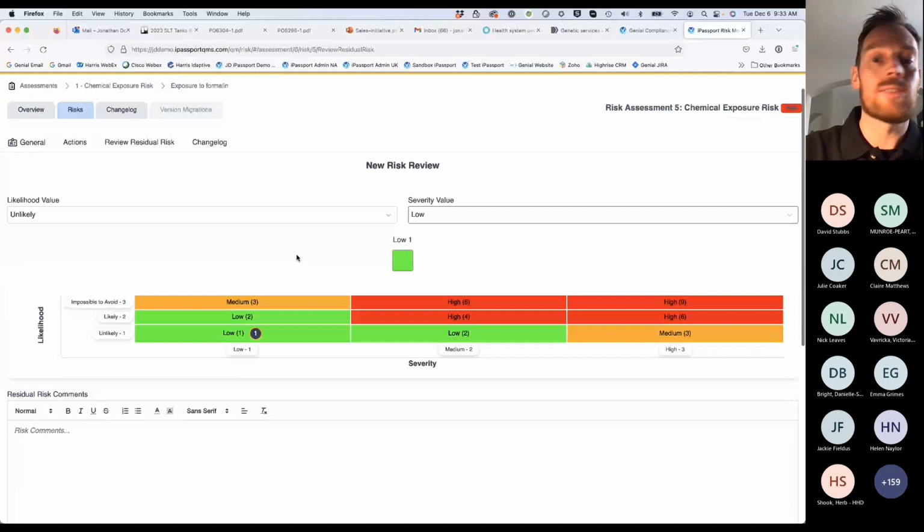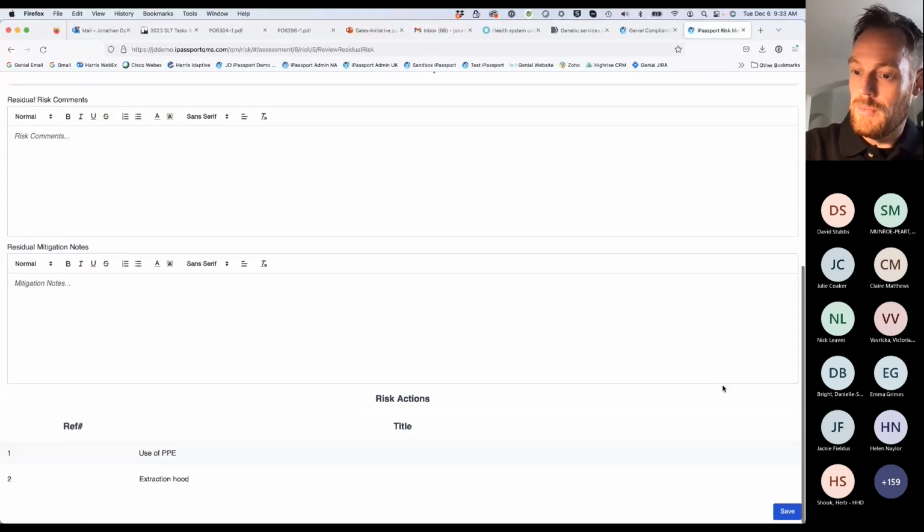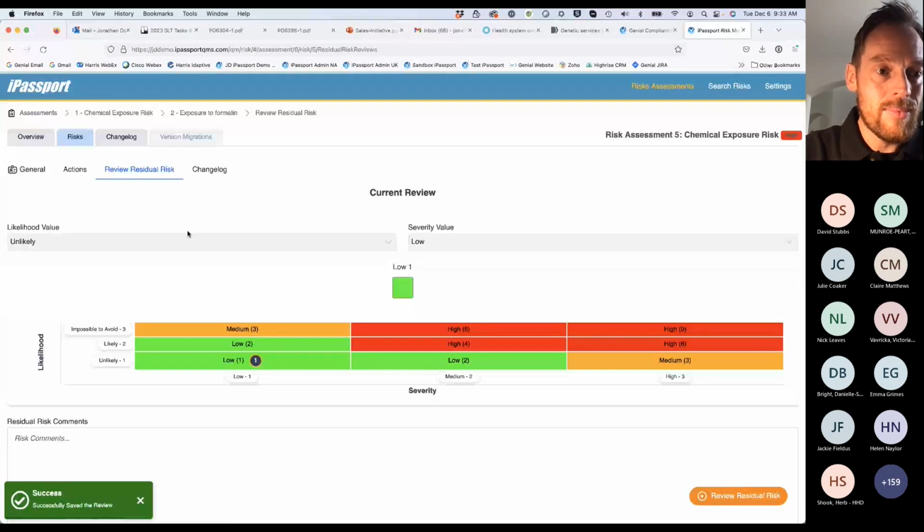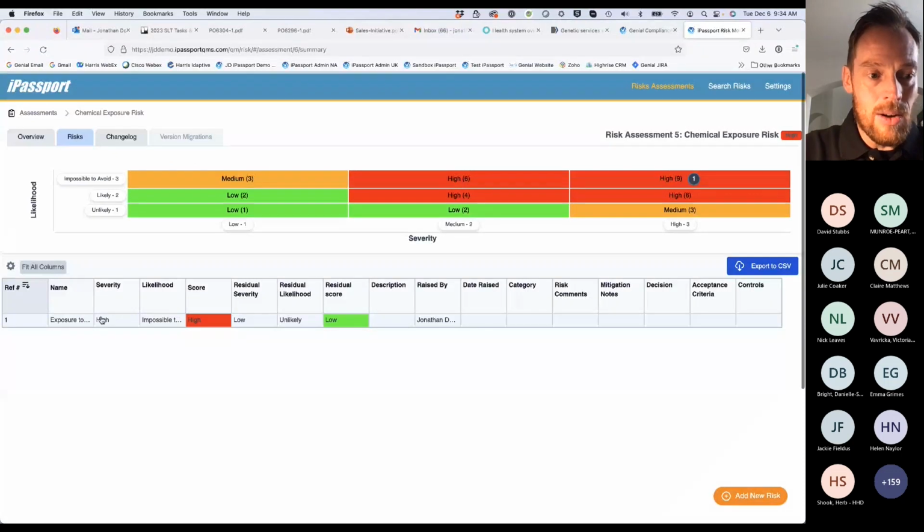The risk still exists, we've still got complete visibility of it, but it is now in the low category, and although we are aware it is possible, it's something that's acceptable, and we will continue with that process. Again, if we have a look now at the one risk we've added to our chemical exposure risk matrix, you can see that the initial score was high, but the residual score is low and something that we can continue with.